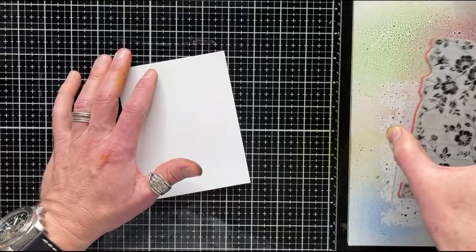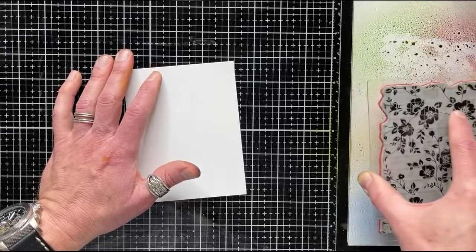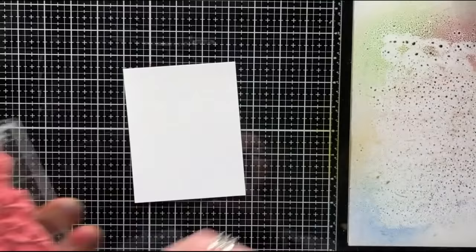So I could still go in and add maybe a little bit of green over here, a little green and red, right? Because I want that up there. But then I'm just going to pretty much stick in this area and we'll see what we get. Now what we're going to do is take watercolor paper and mist it. So what happens if we stamp on wet paper?